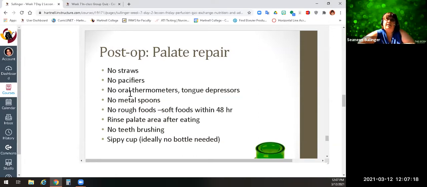And one of the interesting things, I don't know if it's cool or not, but I thought it was cool, is that I had gotten him to be able to take a bottle. We had rigged up another special kind of bottle that he took from 6 to 9 months. He had his repair at 9 months. And after that, he went straight to the sippy cup. We got rid of the bottles. We didn't have to ever go back to bottles with him. We just went to cups after that, which was kind of cool.